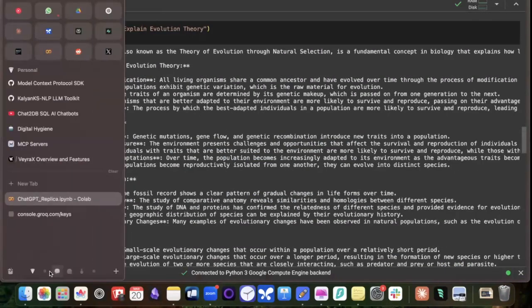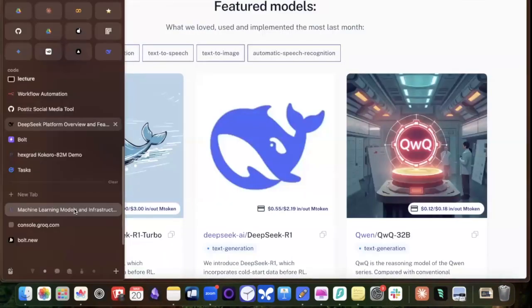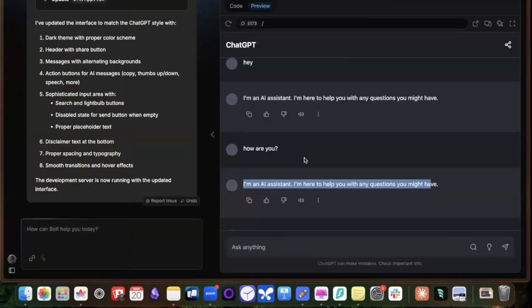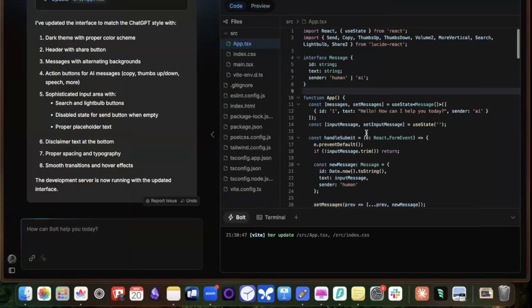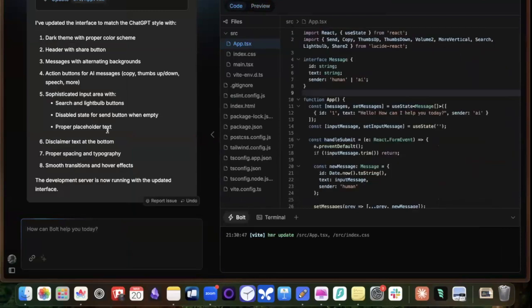So let's say I go back to Bolt. And now what I will try is, in the code, it's just giving me a standard response every time. And now what I will do is integrate OpenAI model to get responses in the chatbot. So this is what I'm instructing Bolt to do.